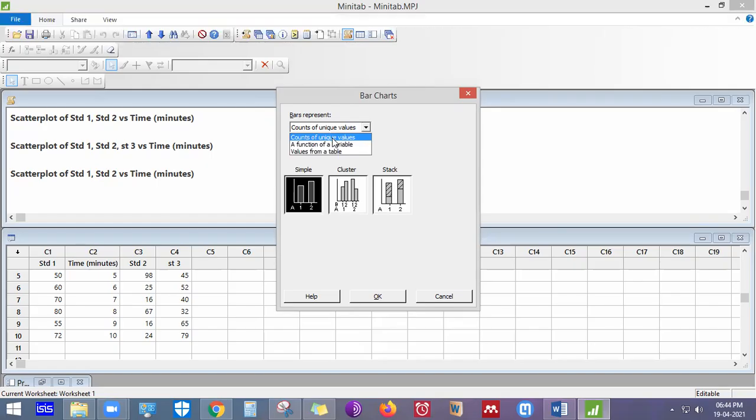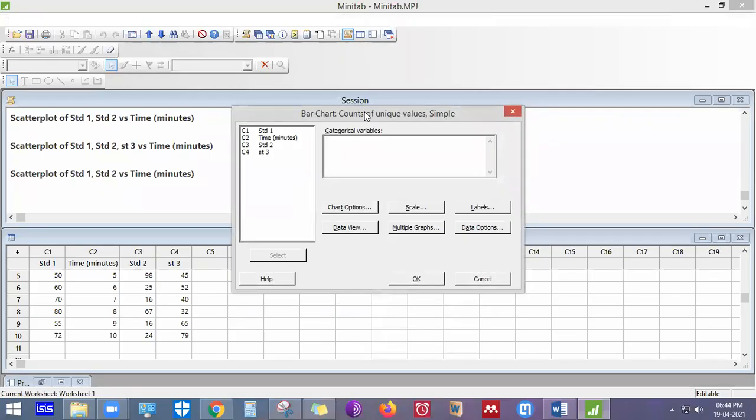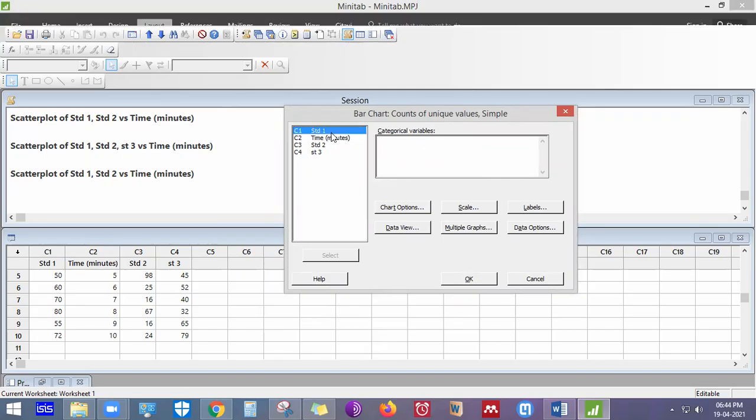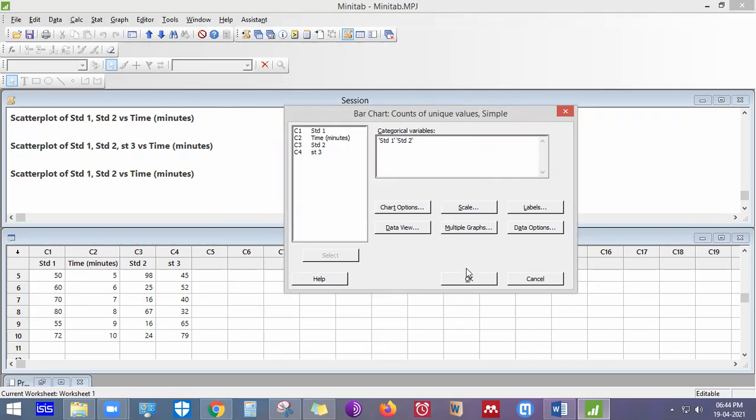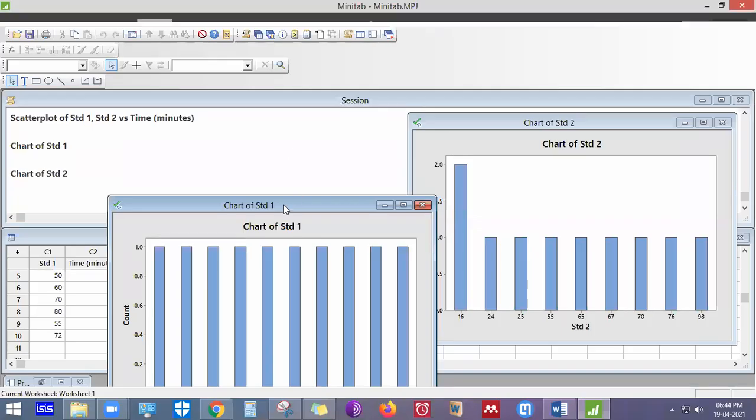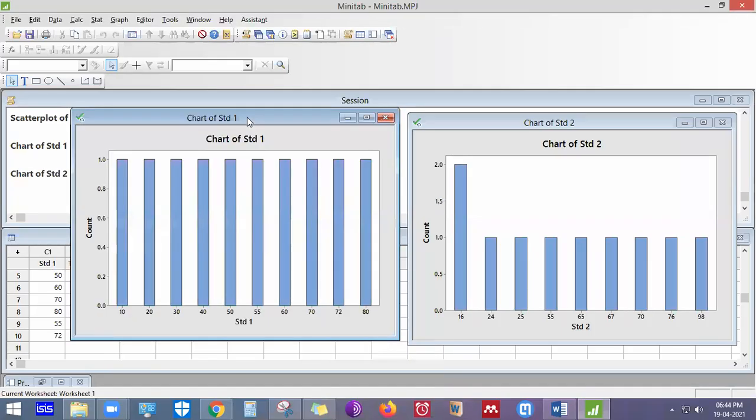Select counts of unique values and then hit Simple. Then you have to give the categorical values. Here the categorical values are std1 and std2. Click OK, and you'll have the graphs plotted in two different boxes.